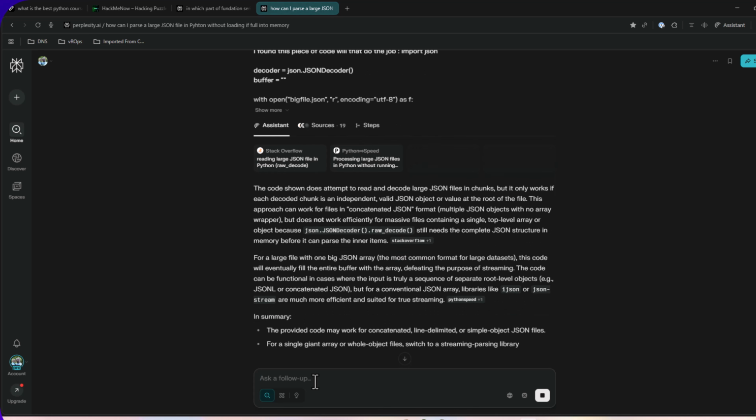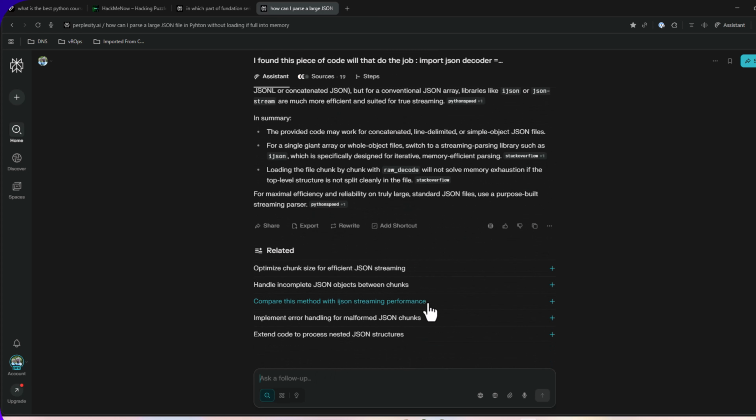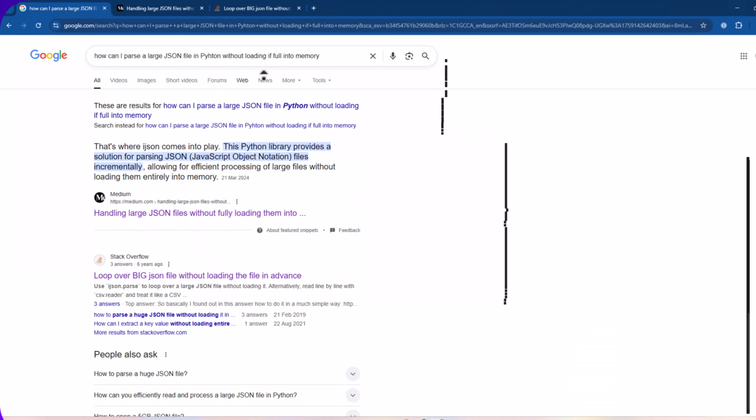So as you can see, it analyzed the code and gave me an answer: that code attempts to read and decode a large JSON file in chunks, but it only works if each decoded chunk is an independent valid JSON object. So let's see if we can do the same.